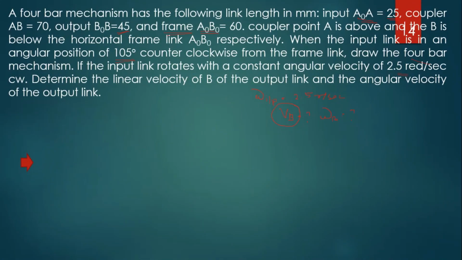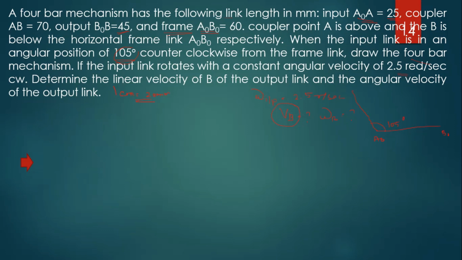Okay. So, now first according to the steps, we have to draw the configuration diagram, right. So, take a suitable scale, 1 centimeter equal to 20 mm, for example. Take any suitable scale whatever you want and draw the configuration diagram. First A0B0 we have to draw, 60 mm. So, we draw the line of 60. See here, I am going to draw 60 mm. This is A0 and this is B0, right, 60 mm. Then draw a 105 degree inclined line. So, this is 105 degrees.